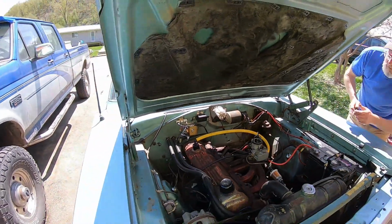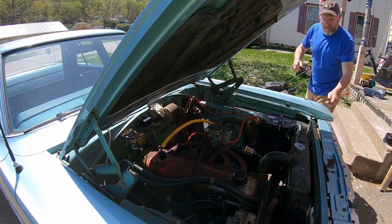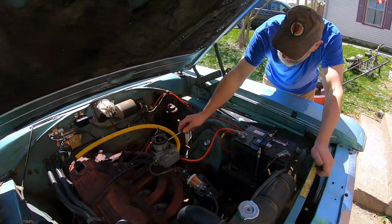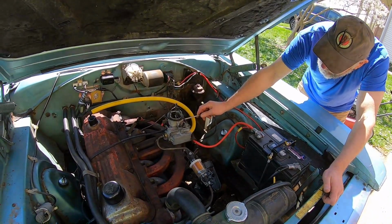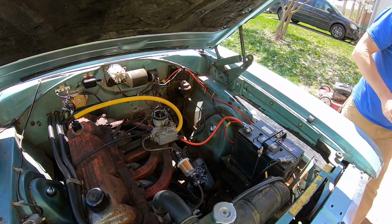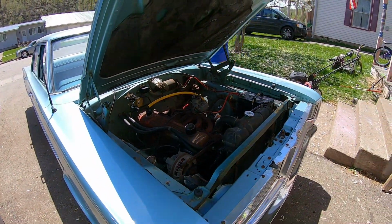Oh, that must mean we got the carb set decent. Uh-oh. Got a little bit of a dead spot when I step on the gas sometimes. We'll get her broke down and we'll be back.